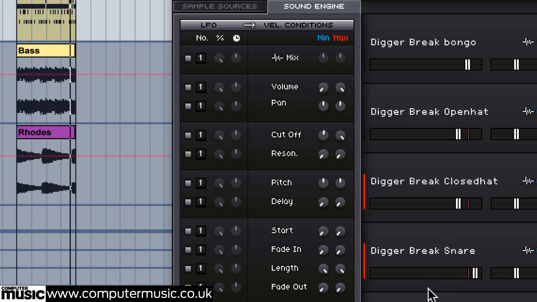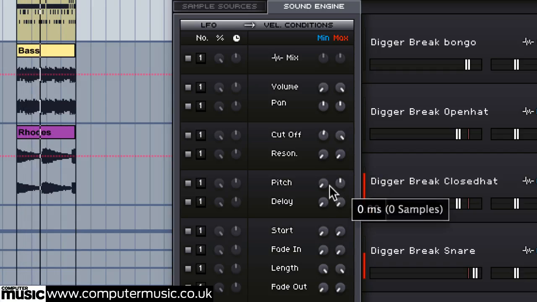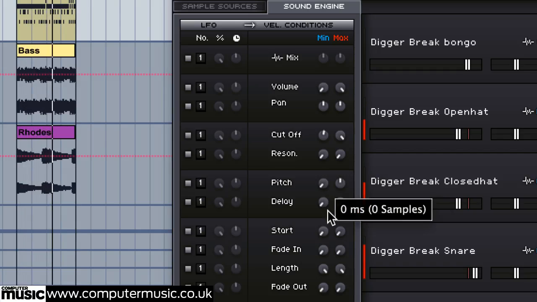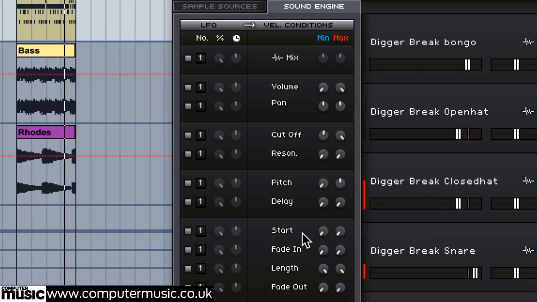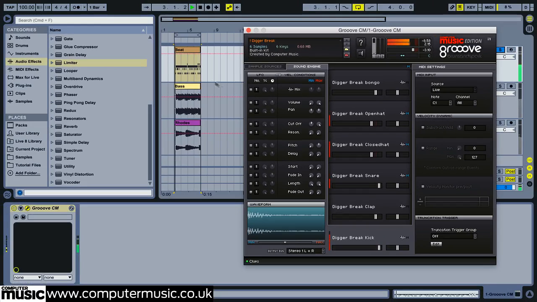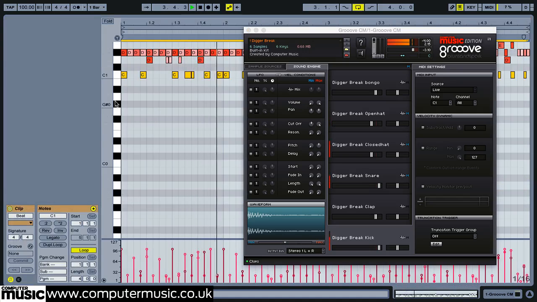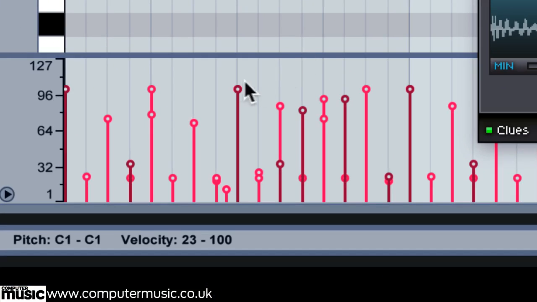Pitch also comes in useful for mimicking a real drum, which will have a slightly sharp attack when hit harder. But first, try turning minimum pitch right down to -12 to exaggerate the effect. Notice how even the strongest kick drum hits are detuned now, which isn't what we wanted, and that's because, in our MIDI part, the hardest notes only hit MIDI velocity 100. They don't actually reach the maximum velocity of 127.